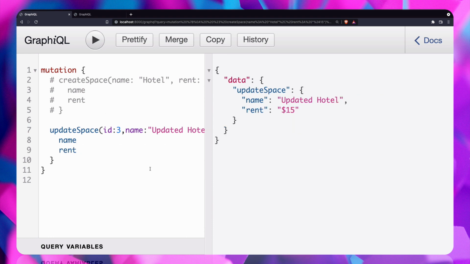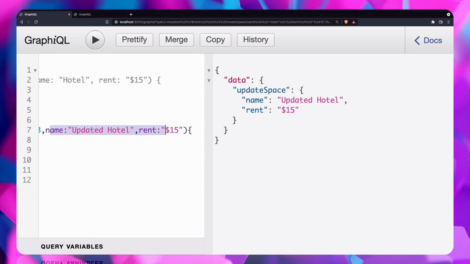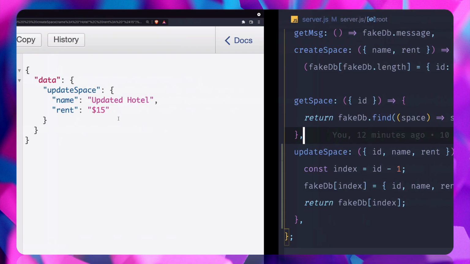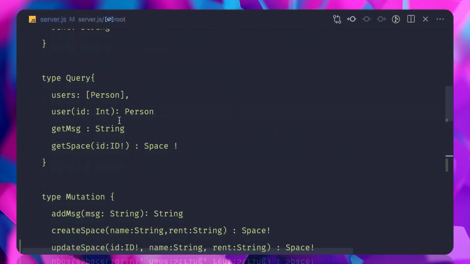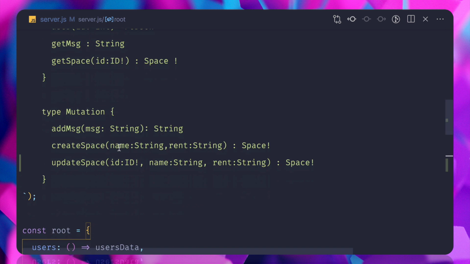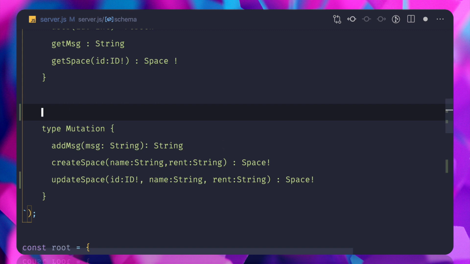Okay, so once we are done with this, we need the name and we need the rent. Yeah, so we are repeating these two things here and here, name and rent. When we see that we are passing the same fields for different mutations, this is a good time to create the input type. So I just need to use the input keyword with the input type name, which is space input.